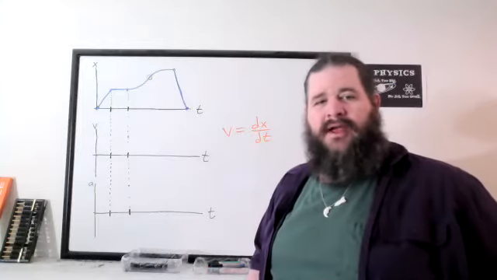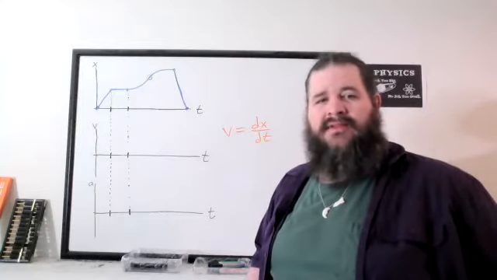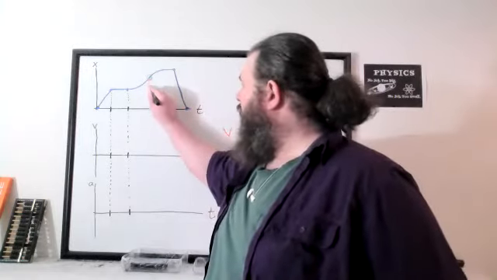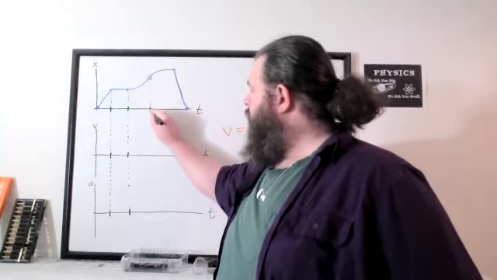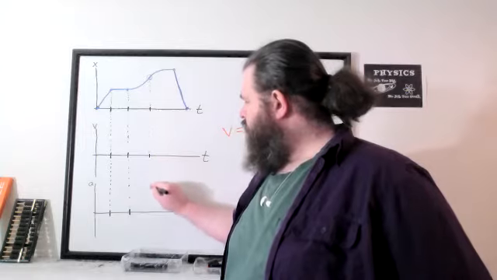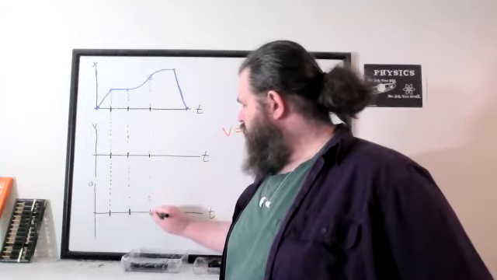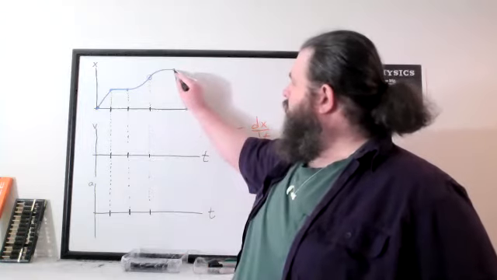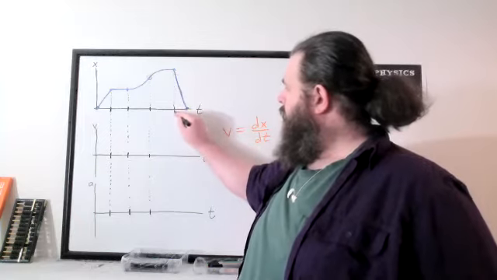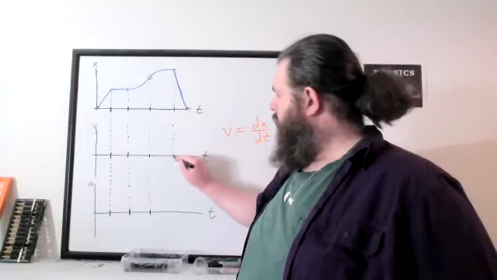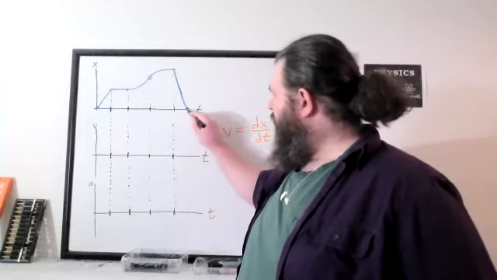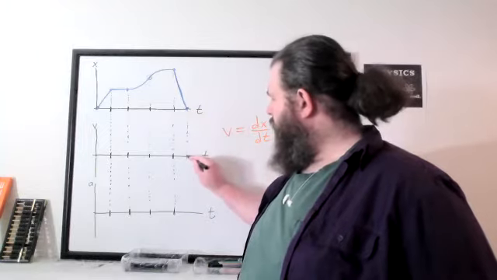All those important points from calculus, the maxes and mins, the inflection points, look for those points and mark them because those are important instants in time as well. And then of course, this looks like an important point. That's when it hits a maximum. And then we keep going until it hits the starting point.